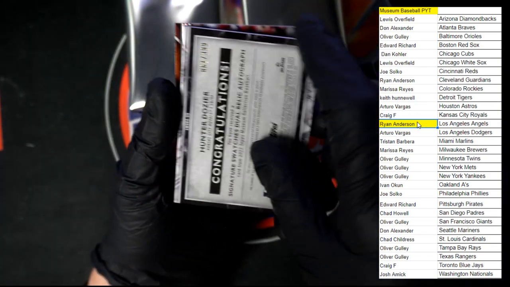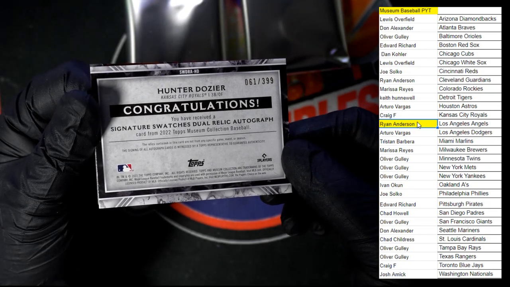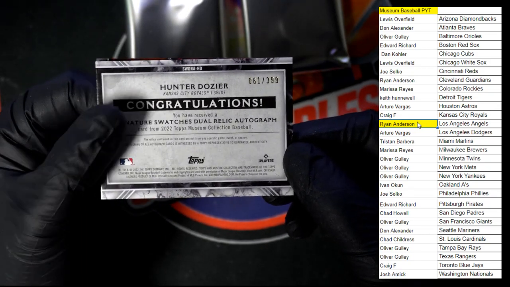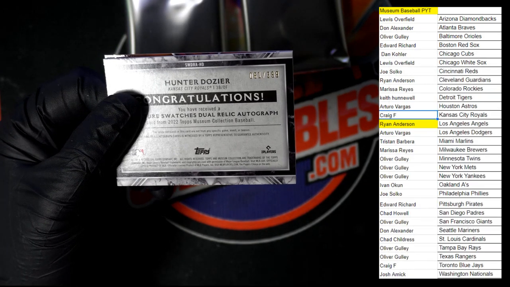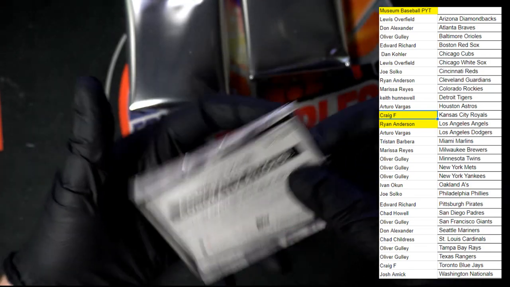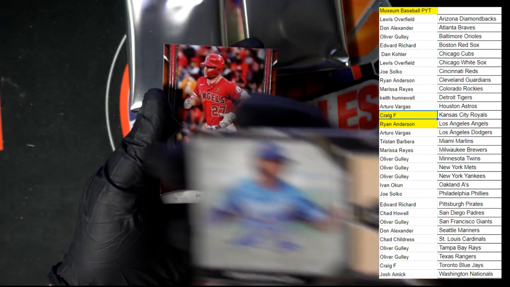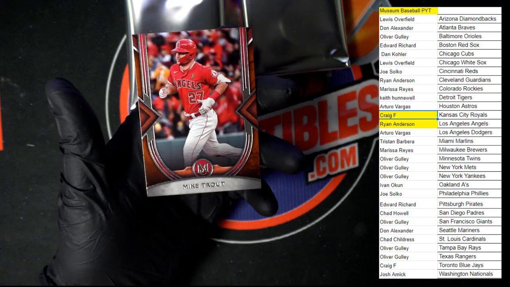All right, numbers on the back. It is 61 of 399 on the Hunter Dozier. This one is going to the Royals, to Craig F. Pretty darn sharp. Got a light museum. All right, up behind that, Mike Trout.